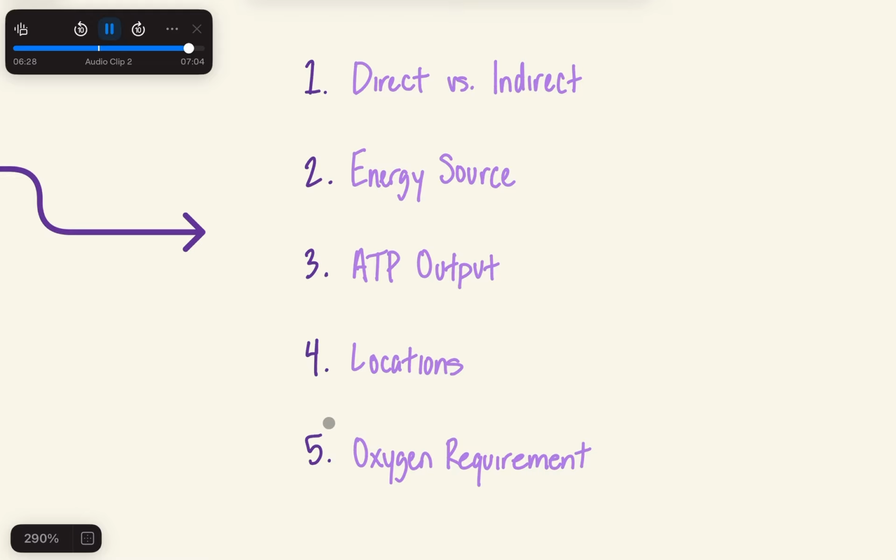And the last thing I would say is that oxidative phosphorylation will require oxygen to be the final electron acceptor. And substrate level phosphorylation doesn't need oxygen. It just needs an enzyme and ADP in the area, phosphate groups. So those are the major takeaways from both, and that's the end of the video.